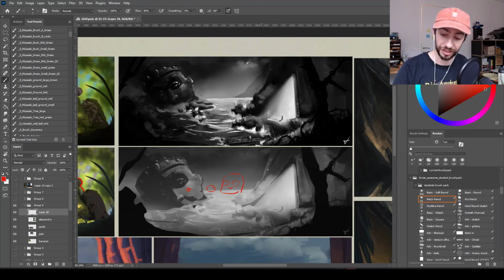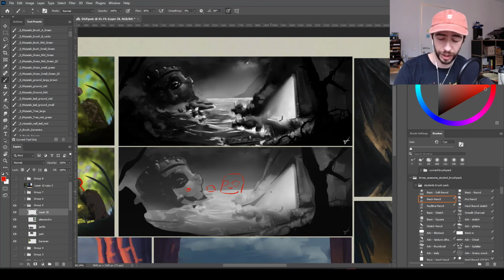Aside from that, your values are also a little bit too all over the place, in the sense that we have our dark values equally dark in the background. Usually because of atmosphere, especially on an ocean where you have a lot of moisture and particles in the air being thrown around, they're going to diffuse the light, which is going to brighten up those values in the background a little bit.